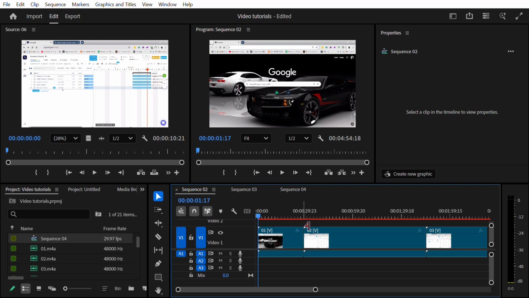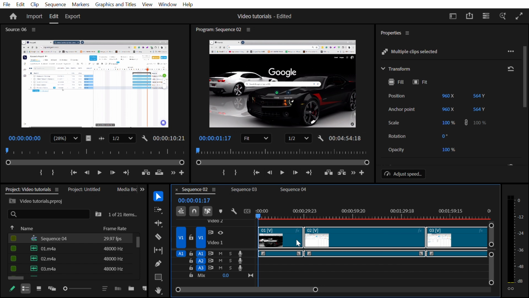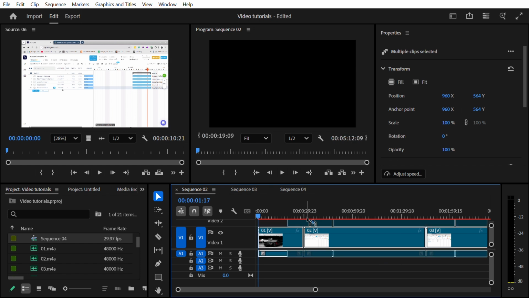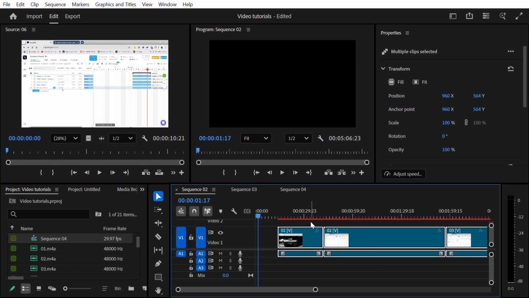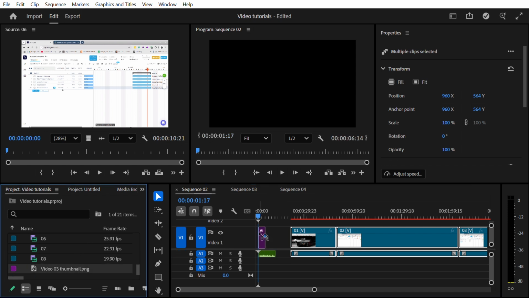To move all your media over, simply click the selection tool over here, then select all of the media which we have, and just drag it accordingly to where you want it. Just give myself a little more space than I need. I've done this because we've recorded an intro as well for the video, and we're going to put that here along with its thumbnail, which is right over here.